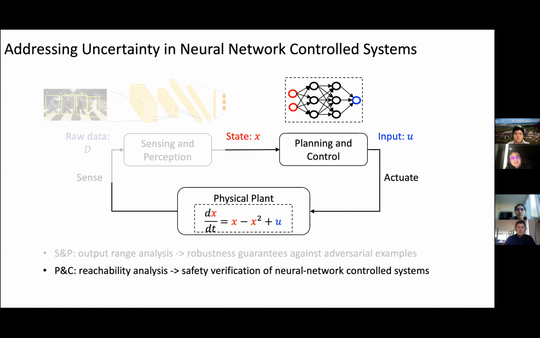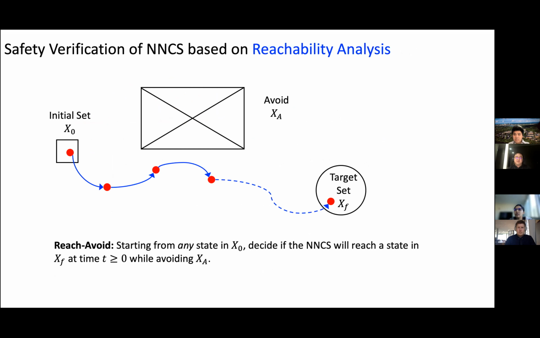All right, for the second part of the problem, I'll go through very briefly. Let's say we have a state estimation from your perception neural network, maybe with some robustness analysis. Now, how do we analyze the safety of planning and control components? We started with typical traditional model-based controllers, but in recent years, we more focused on neural network-based planning and control. Those neural networks may be obtained through reinforcement learning, imitation learning, etc. The problem of safety verification of a neural network-based control system can be formalized as a reachability problem, basically starting from a certain initial state or set of initial states in a system, we want to know whether the system, typically within a finite horizon, can reach a certain target set without hitting any of the unsafe states as defined.